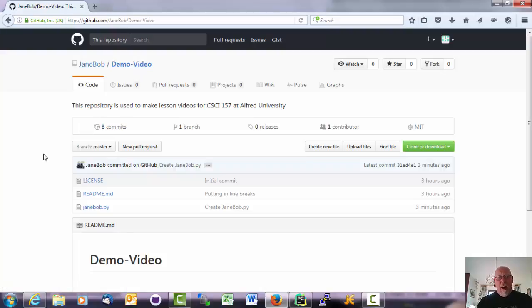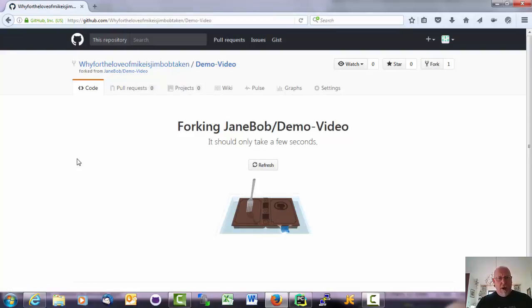We're going to work in our branch of the repository, and then we're going to tell JBob when we're done, and she's going to accept or refuse our requests. So to do that, what we want to do is create a fork of the JBob demo video repository. And when we do this, it puts it on our account. So creating the fork. This is called forking.